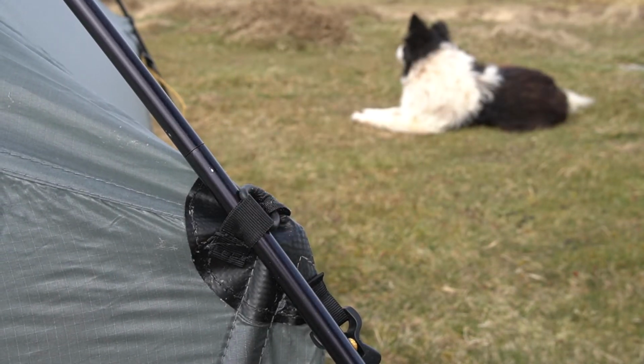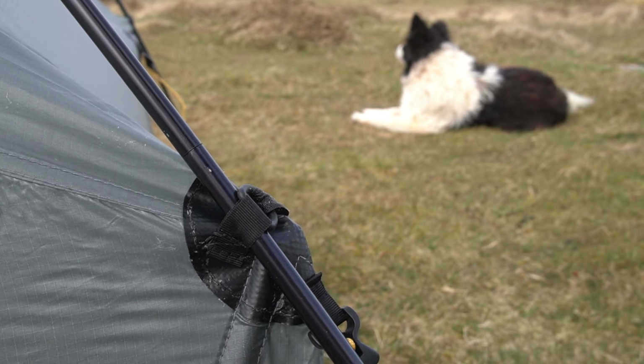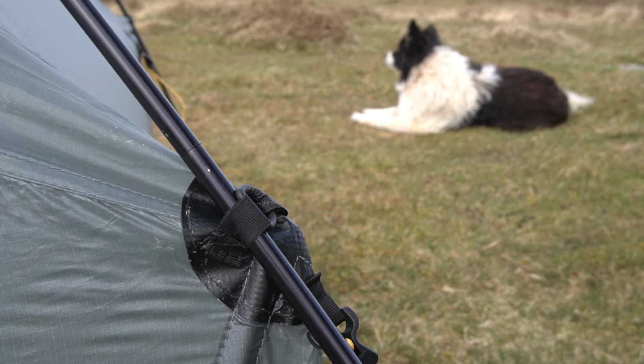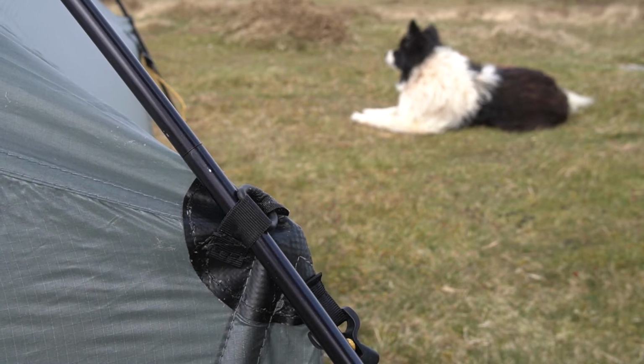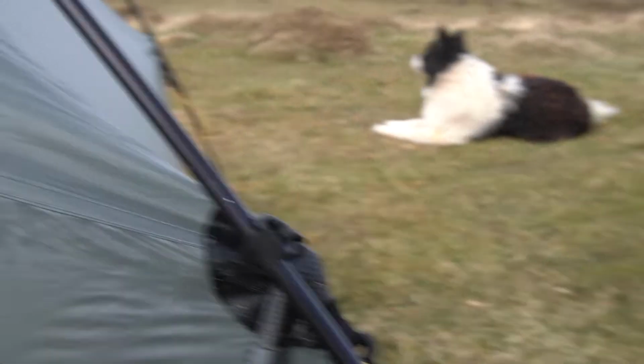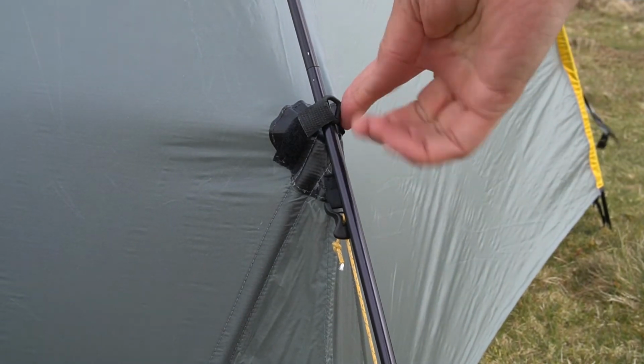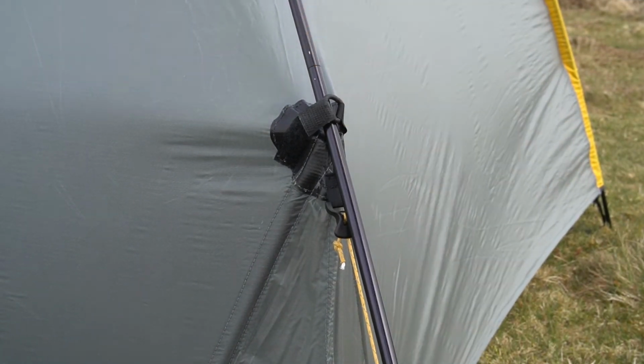What we just have to remember is that this is a 10-year-old shelter. This is one of the first that came out. So I can't say for exact whether anything has changed on this. I doubt it, but I can't say for sure. So you have the same system on all four corners here.